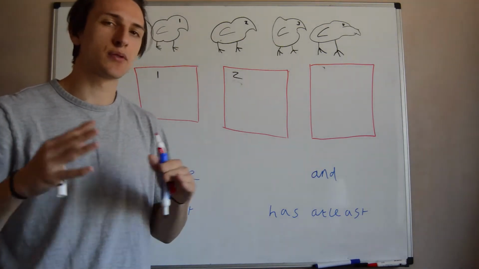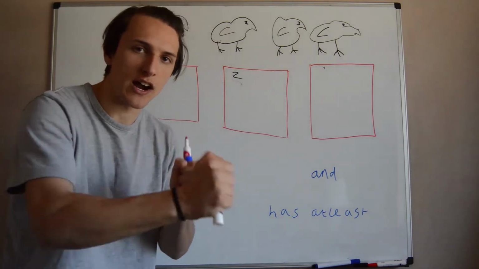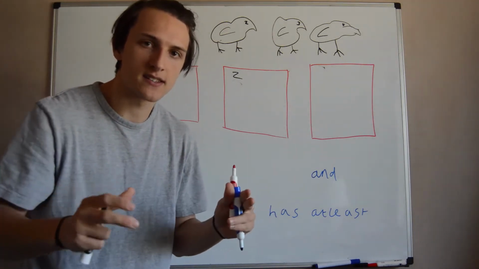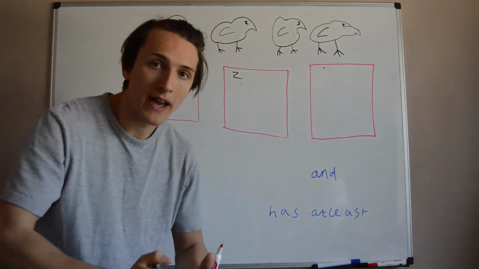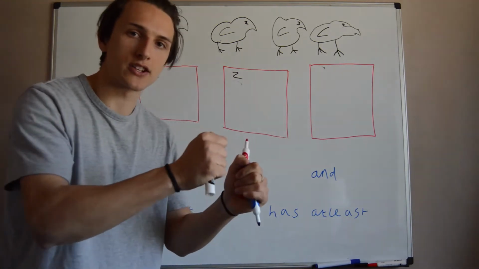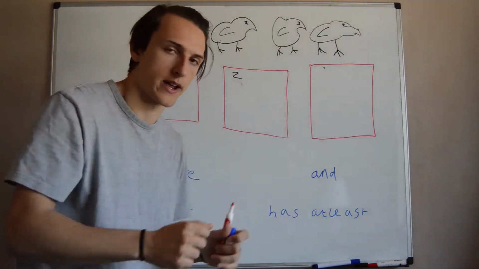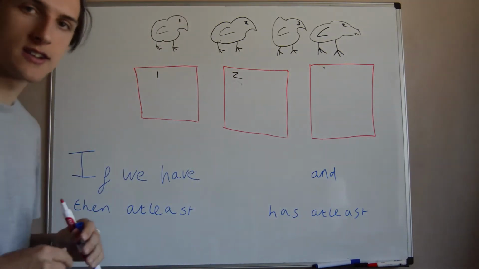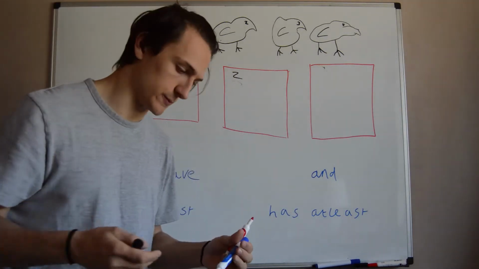Basically, we're going to have problems where we want to categorise a certain amount of things into different categories, but we have more things than categories. So, at least one category has more than one thing in it. Now let's have a look at the generalised version of the pigeonhole principle.